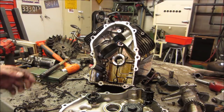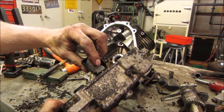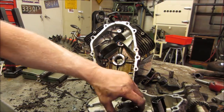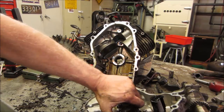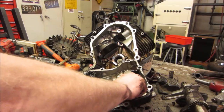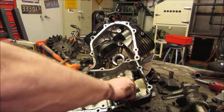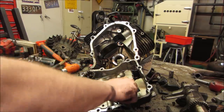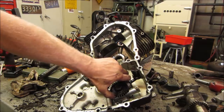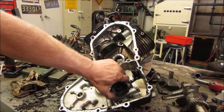All right. I don't see anything in the case. Let's go look at the oil pickup. I don't see anything terribly wrong there. The oil pump still turns. That's pretty tight. That's very tight. That oil pump is more tight than it should be. Maybe we'll pull that apart in a minute. It could be just the crap it sucked up when it blew up. I don't know though.